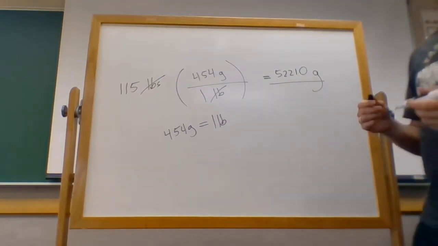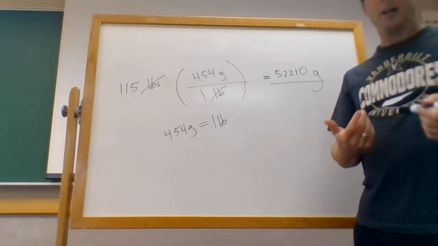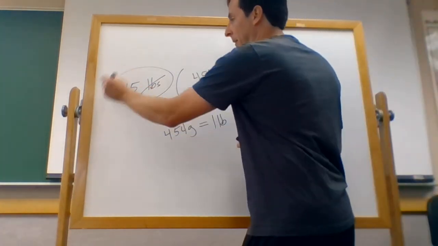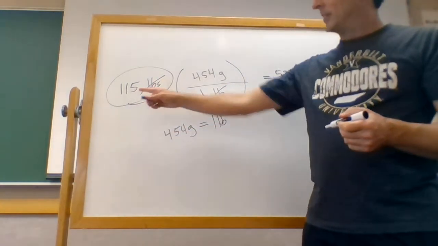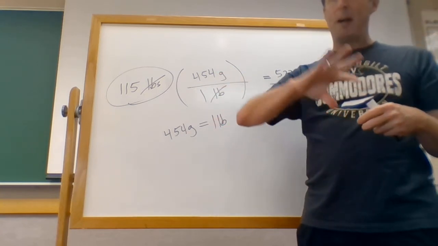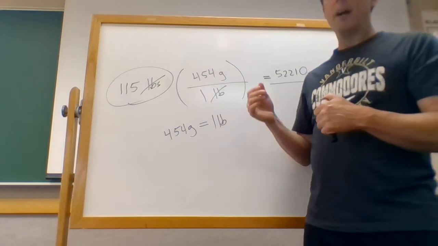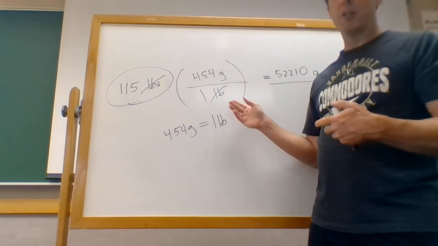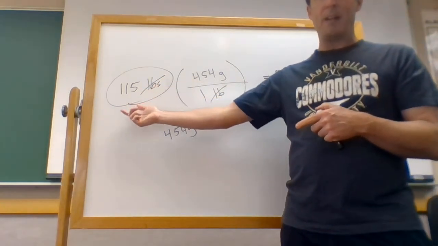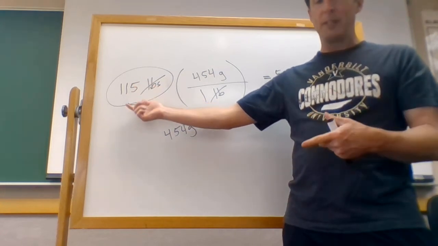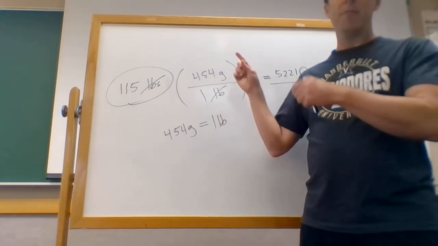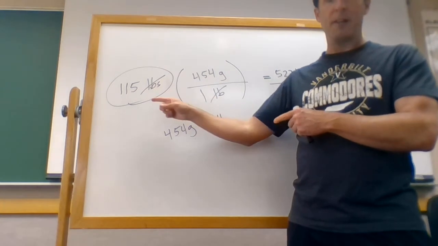Now, if I write down that number as my answer, I'm going to lose points, because the problem only gave me one value. It gave me 115 pounds. I have to recognize that's 3 sig figs. And then when I look up a conversion in some outside source that wasn't part of the problem, I have a responsibility: it needs to have at least as many sig figs as the number that was given in the problem. This is the measured value that was given in the problem. It has 3 sig figs. Honestly, I would prefer that when you look up a conversion, it has more sig figs than the numbers provided in the problem.